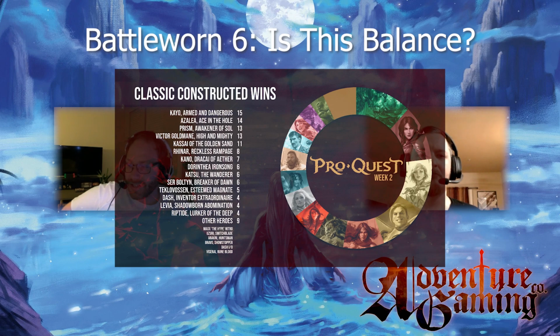So I think Azalea is a good matchup for you as Prism. I think KO and Victor are very tough. I'd rather sit across from a Victor than a KO. But really, I don't know. How do you feel about Prism being as high as she is? Going from not so many wins last week, I think, to 3rd on the list.